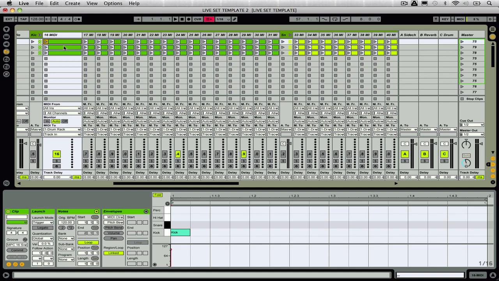So for example, if I've got kind of a 4 on the floor pattern, kicks on the 1s, and snares on 2, without waiting for the loop to play through, I can trigger the kick on 1 and the snare on 2 in any pattern I want to kind of break up the monotonous 4 on the floor type vibe. It'll still completely stay in time because my global launch sync is set to a 16th note, so it'll always stay in sync, and I can always go back to that beginning loop by triggering this first scene.